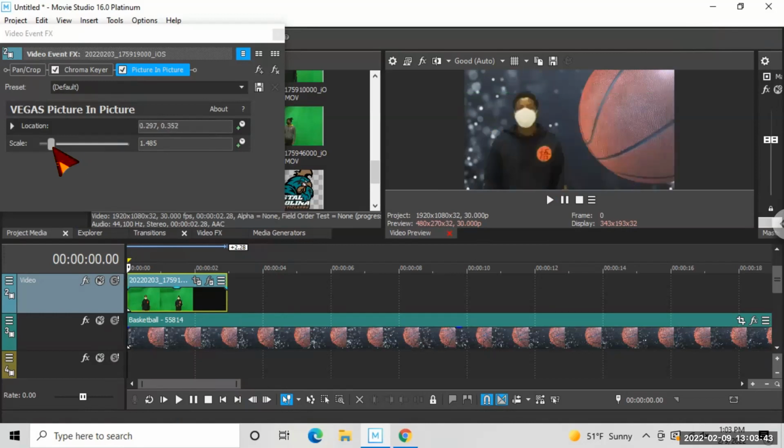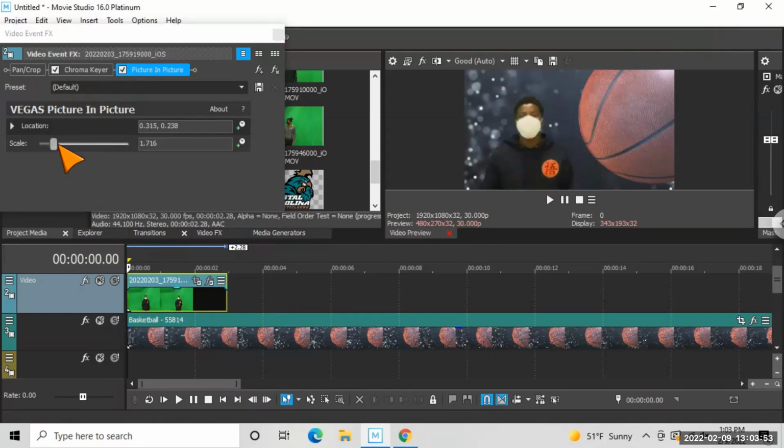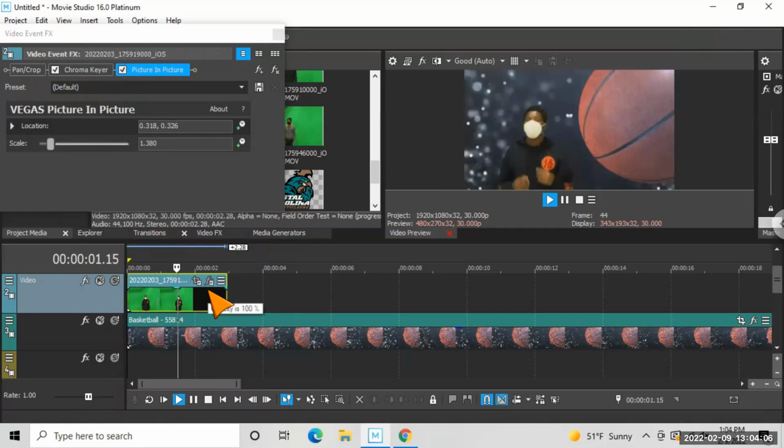Sometimes if it's hard to scale him down, the slider over here will help to make him big or small, okay? And this is another way, if you're looking to get a bust shot, but you don't have a bust shot, you can do it in your editing like that, okay? But he is jumping, so I'm going to zoom out a little bit here. So now it's going to look like that, okay?